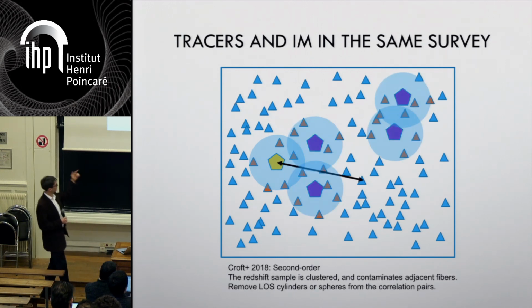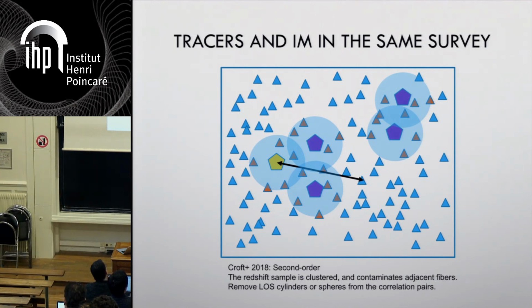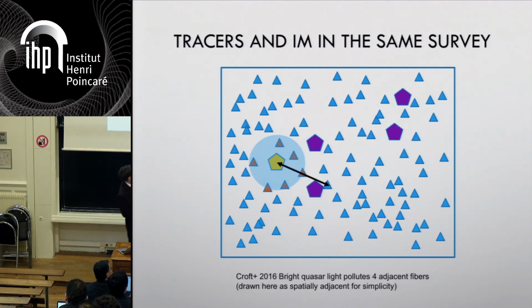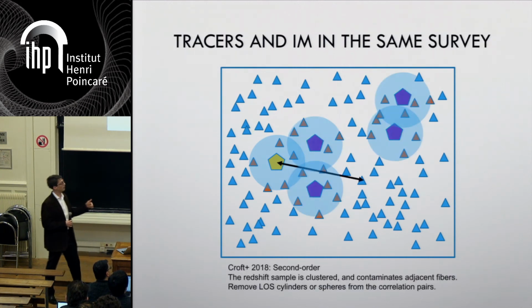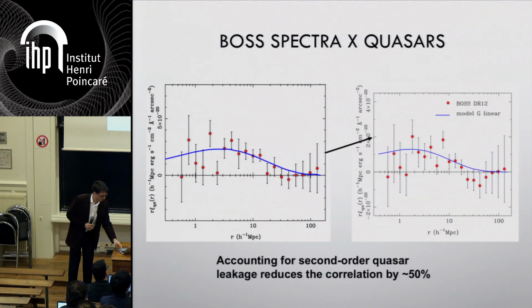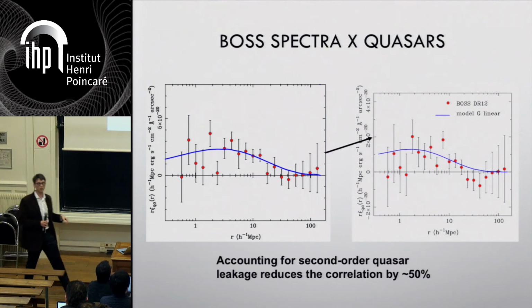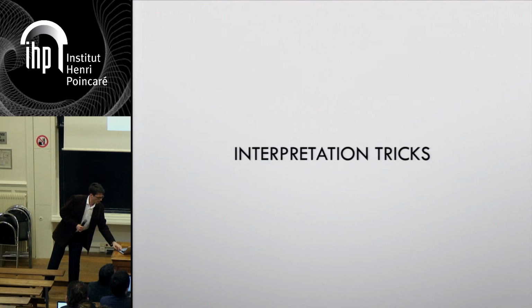Now, in the follow-on 2018 paper, they point out a sort of second-order effect where the fiber around, so this fiber that's indicated there is contaminated by the purple quasar, and that quasar is spatially clustered with the yellow one. So there's clustering in that fiber with the quasar, the target one, which is independent of any actual Lyman alpha emission on the sky. So in the follow-on, they throw out any fiber. Well, there are multiple approaches, but the simplest is to throw out any fiber which is near a quasar. And this throws out this sort of second-order effect. So in this case, the cross power was reduced by about 50%, accounting for this sort of anomalous term.